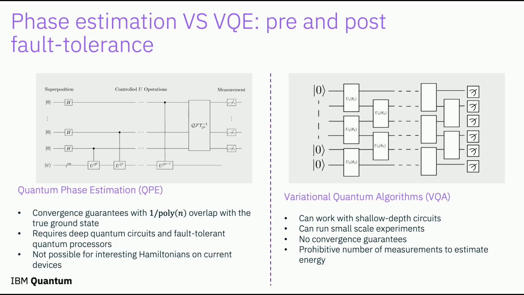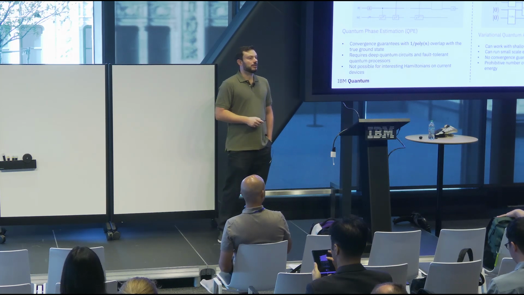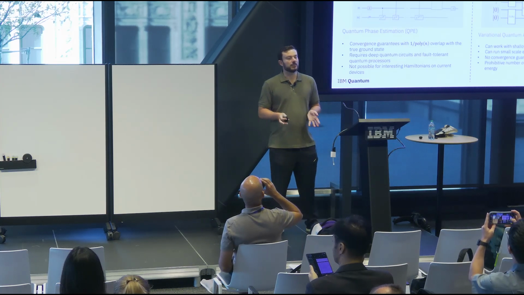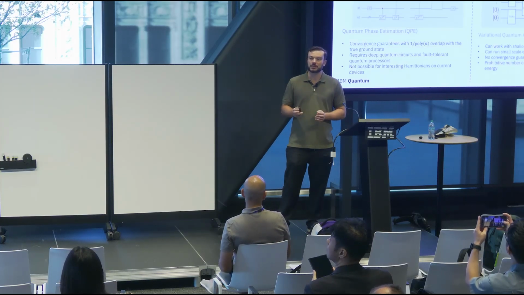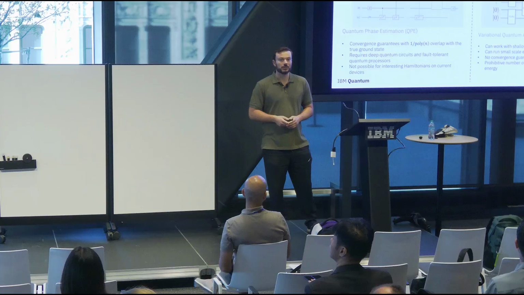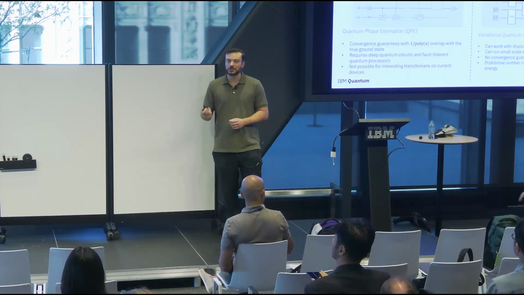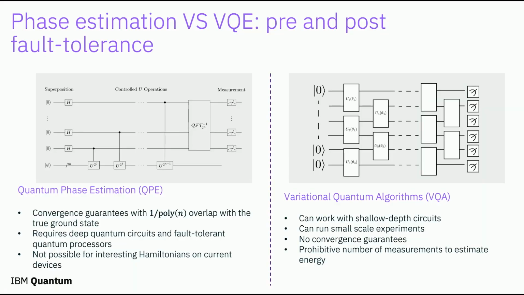And so we want to do that with quantum computers. Arguably, this is the best use of quantum computers. Probably the most direct use of quantum computers is to simulate nature, because nature is quantum mechanical. And specifically, we're interested in ground states. There is a well-established, famous quantum phase estimation algorithm that addresses this problem, with convergence guarantees. If you start with a reference state that has a polynomial overlap with the target ground state, then quantum phase estimation is a polynomially efficient algorithm. It will give you the solution.